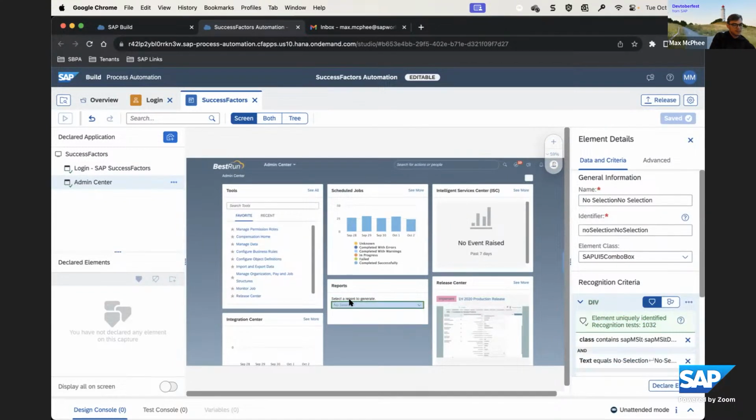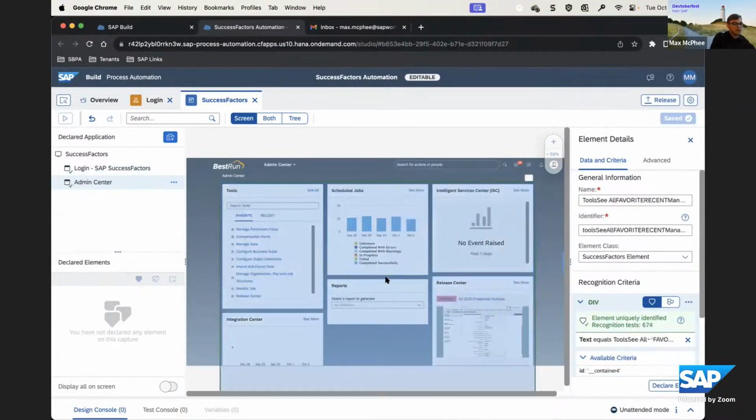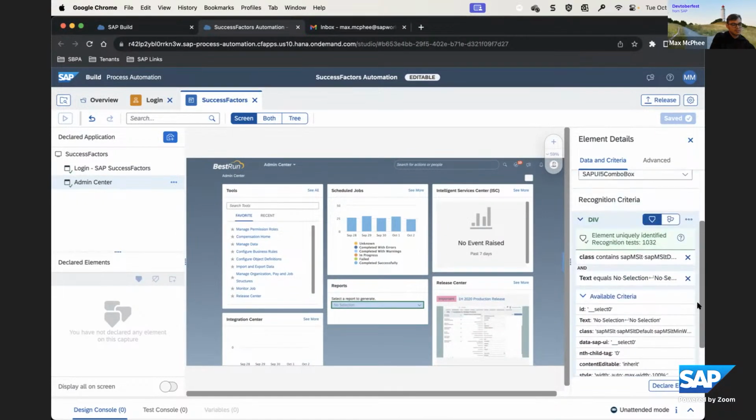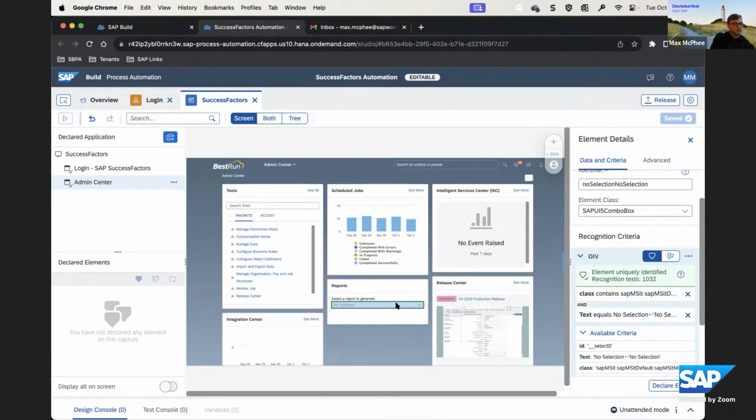Let's say that we want to interact with some of the reports here. One of the options we have is to capture this selected table, and then we can choose one of the reports from here. This would allow us to automatically generate one of these reports, and we could then set this automation up on a scheduled trigger to run every day or every hour, whatever frequency we need, and automatically generate this report and send it out in an email using either the M365 or the Google Workspace activities that we'd seen earlier.